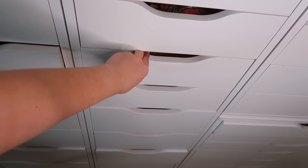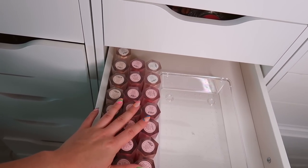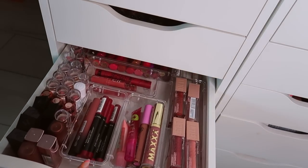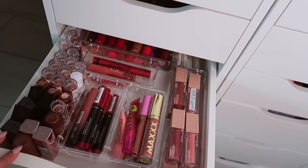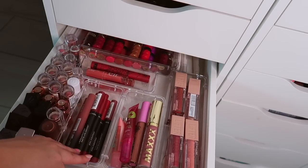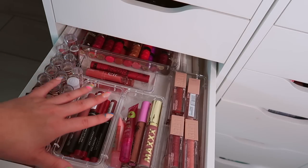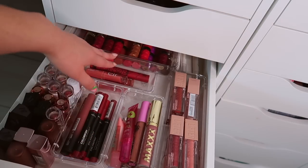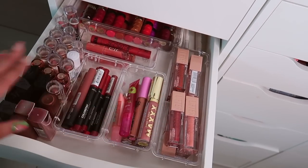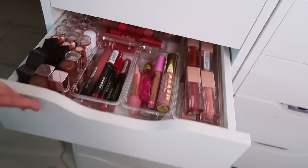And then this next drawer has room to grow, but for now, I just have these guys from She Glam. Traveling down, I have my lipsticks and lip glosses. So Milani is in the back because I just have so many colors. Bullet lipsticks, lipstick sticks, some lip balmish products, and then my drugstore lip gloss collection.